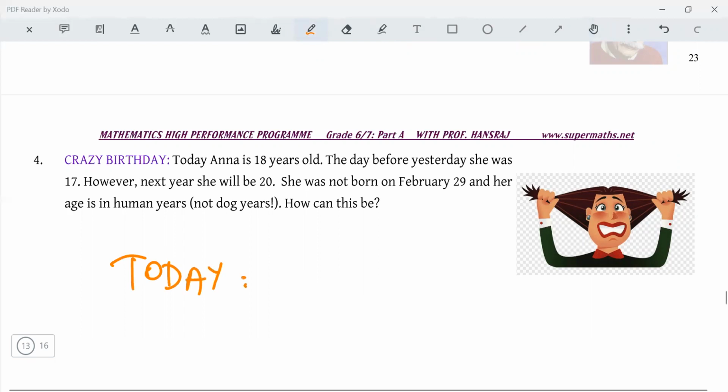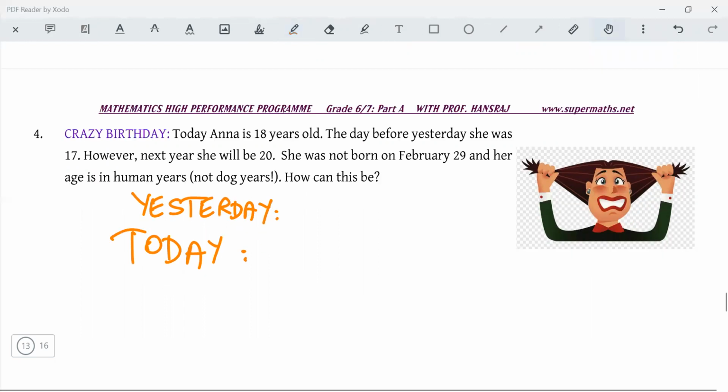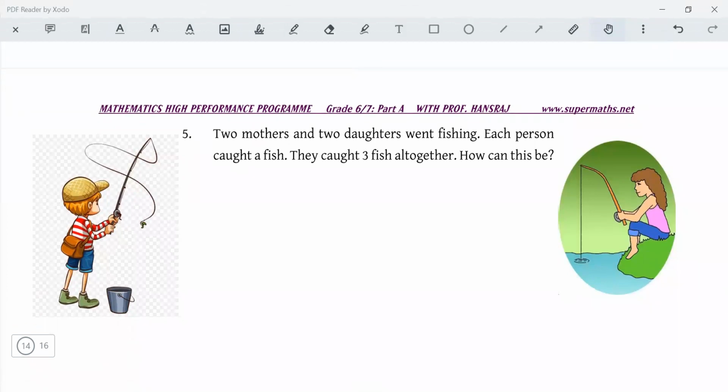Work out today's date. Don't worry about the year. What day is it? Is it the 1st of December? Is it the 30th of December? And what was yesterday? So once you get to understand these things, you'll see how this can actually work out. It will be discussed in the lecture. This one I wouldn't say much about.